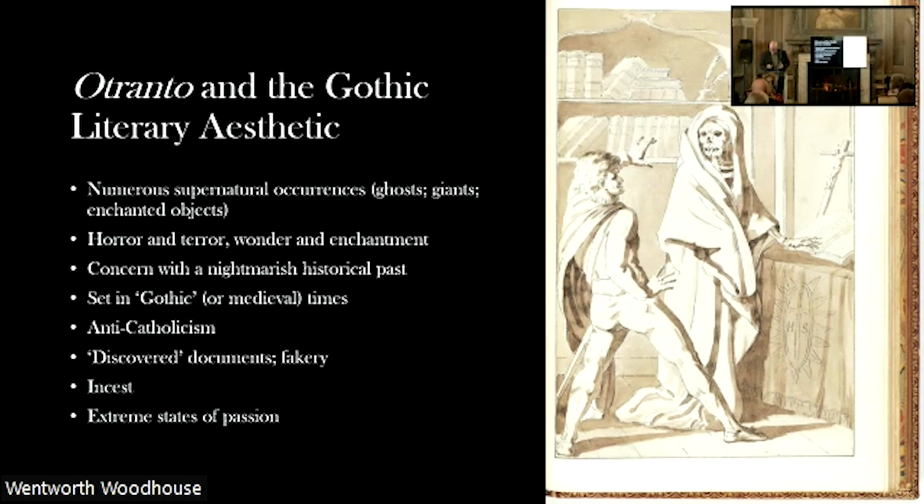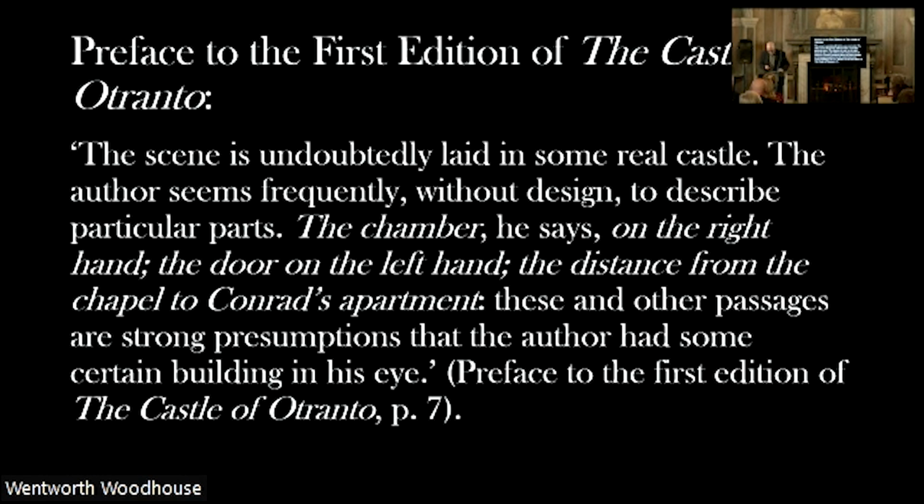So the tradition of Gothic writing that is inaugurated by this text, the supernatural literature of spectres, of wonders, of ghosts, of ghouls, of horror and terror, of enchantment, is initiated in The Castle of Otranto. It's a fiction that bequeaths to the Gothic mode a number of conventions that are still present in Gothic film and in Gothic literature, and in fact, horror cinema today, although horror cinema is a kind of offshoot of the early Gothic. Now, let's talk a little more about this fascinating text. It's a short text. I hope you'll be inspired to read it.